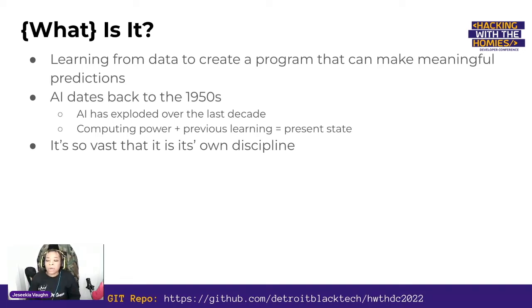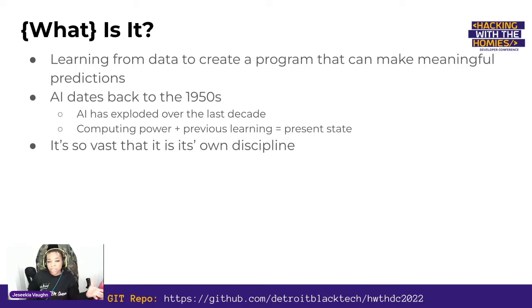So ultimately, when you think about AI and machine learning, what you're really thinking about is taking one big data set and using that data set to create what we call a model. Our model is really something that we can use to make predictions on unseen data.